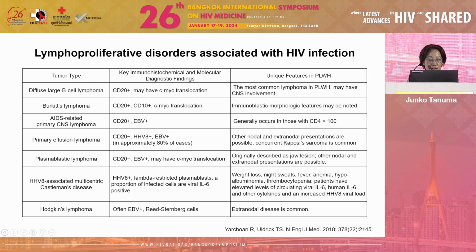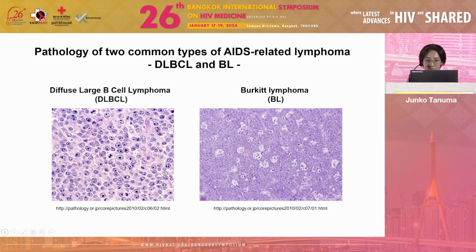Lymphoma is the most frequent AIDS-defining malignancy. People with HIV are at 100 times higher risk of developing lymphoma than the general population. AIDS-related lymphoma develops from T and B lymphocytes, immune system cells at various stages of differentiation. Nearly 90% of lymphoma originates from B cells, and some distinct subtypes are more common than others. The common subtypes of non-Hodgkin lymphoma include diffuse large B-cell lymphoma, DLBCL, Burkitt lymphoma, primary central nervous system lymphoma, plasmablastic lymphoma, and primary effusion lymphoma. Hodgkin's lymphoma also frequently occurs in people with HIV. Of these subtypes, the top two are DLBCL and Burkitt's lymphoma.